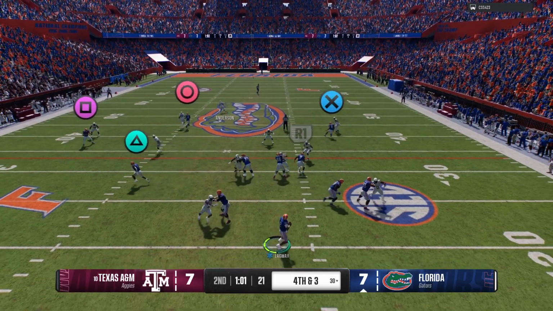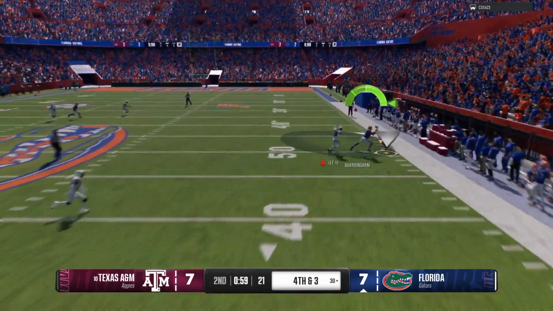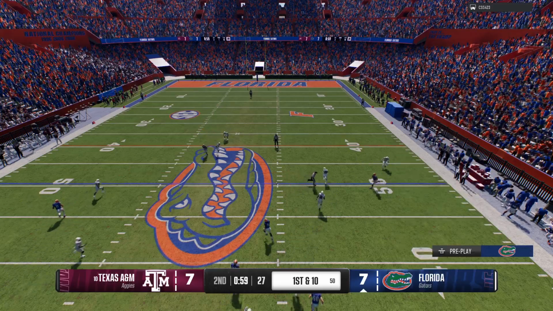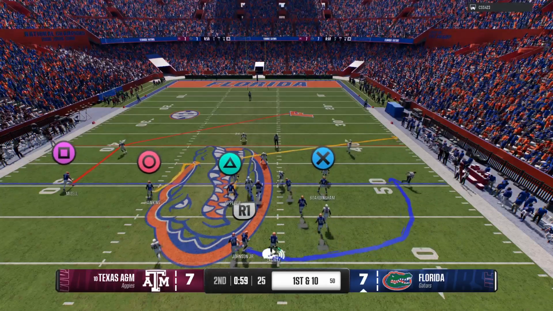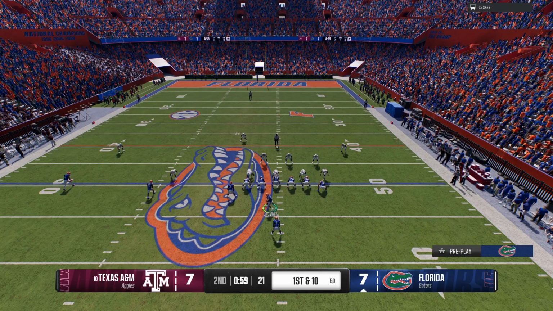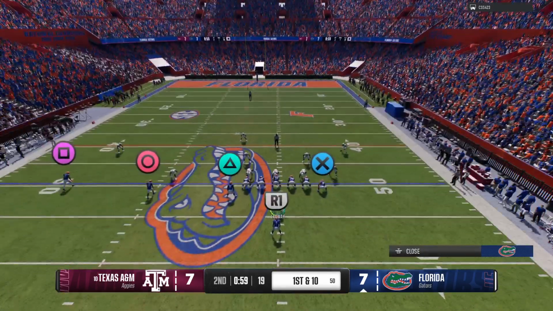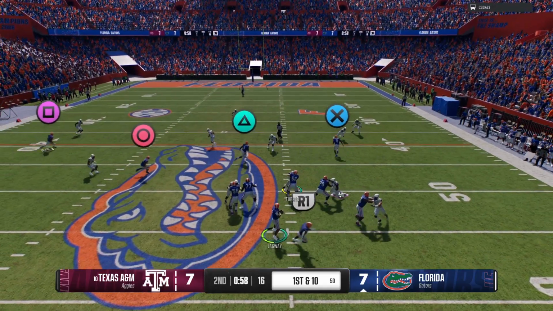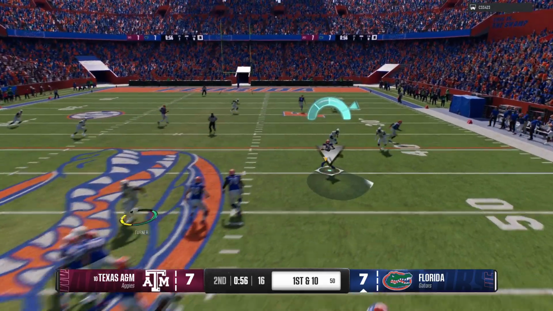On fourth down, going to the air. Looking to the big tight end. A beautifully placed ball to the outside and the toe drag for the big pickup. The Gators will snap it on 1st and 10. Linebackers shuffling around, trying to keep the quarterback from getting a read. He'll come out throwing on 1st down.